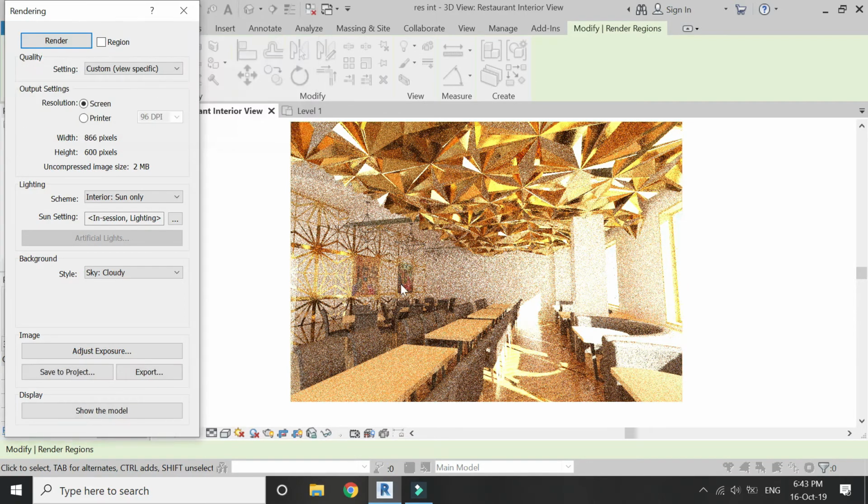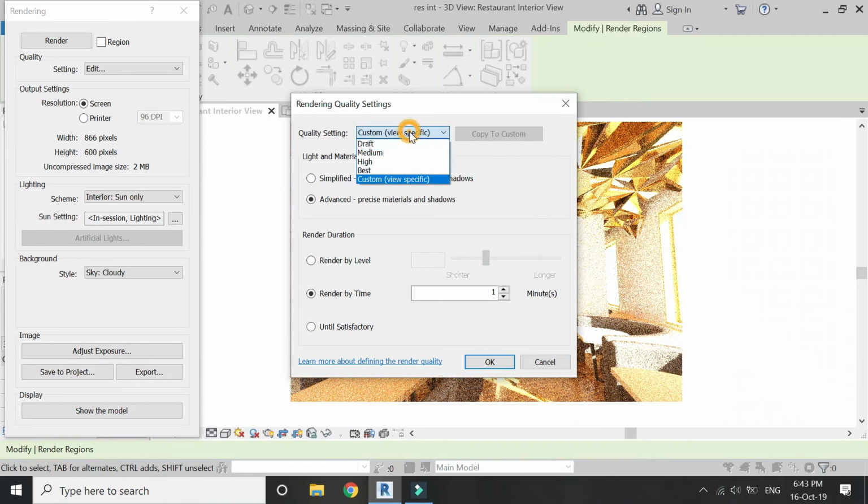You can see that the image quality is very low, but even then the render has been completed after 1 minute. Now again go towards the settings.